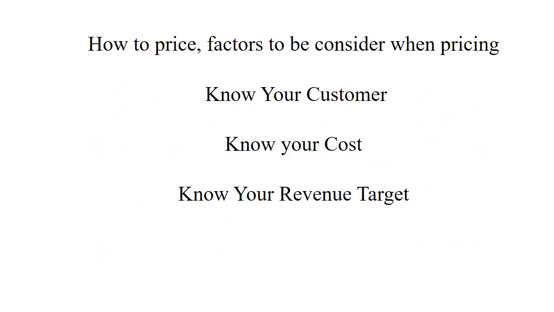How to price, factors to be considered when pricing. How to price a product. There are various types of pricing strategy. However, there is no one definite formula-based approach that suits all types of products or businesses. Pricing your product typically includes considering some main factors like identifying your target customer, understanding the relationship between quality and price, and choosing the best pricing technique. The key factor to consider is always your customer first. Some other factors: knowing your customer.